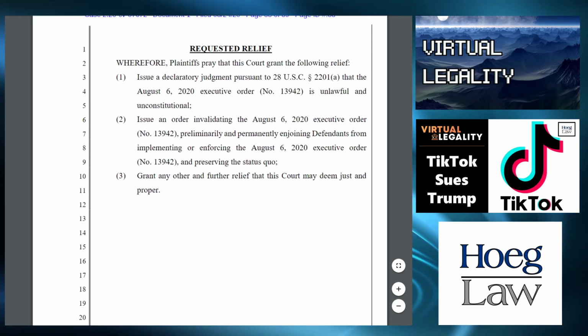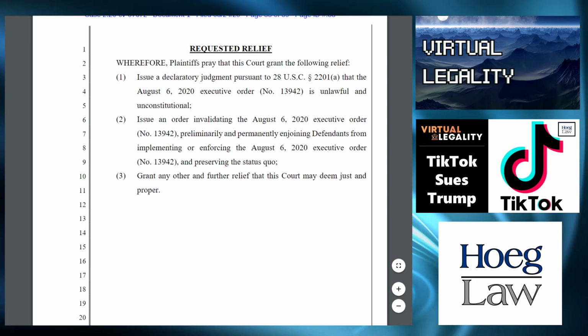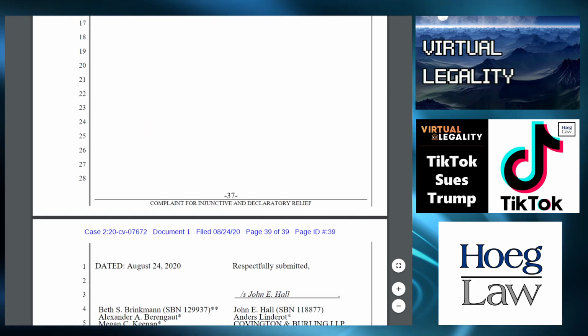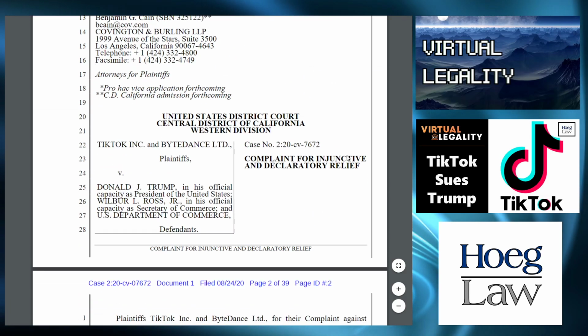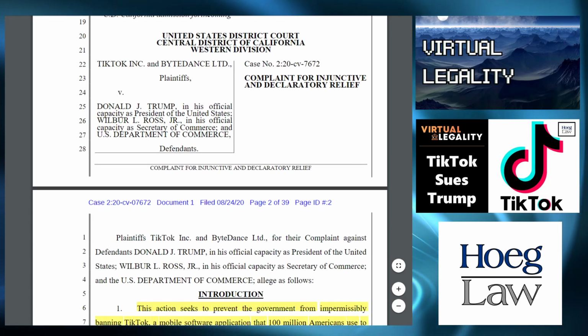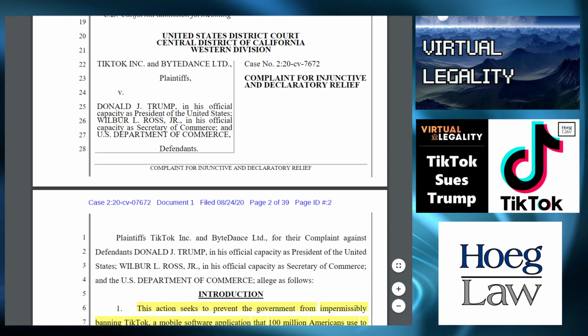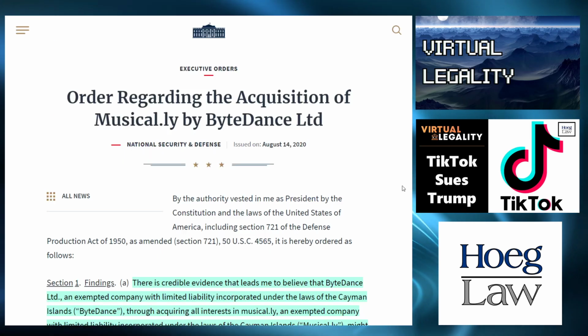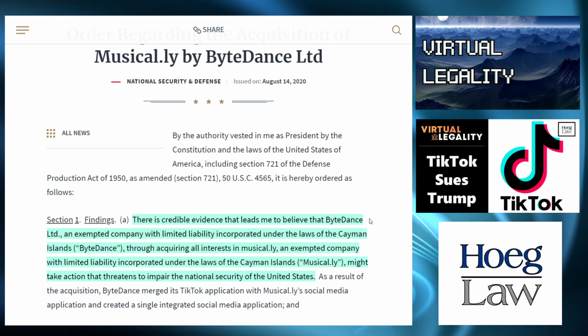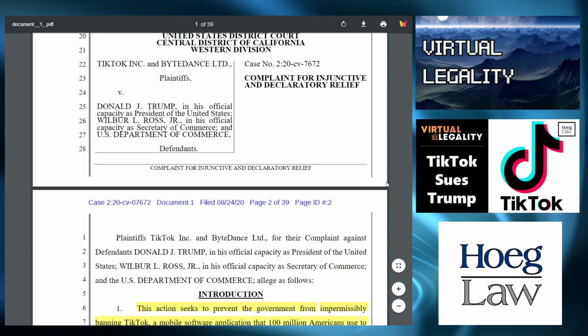So when you get to their actual requested relief, which is essentially that the executive order from August 6th is unlawful, enjoining the White House from doing anything like the August 6th order and anything else that the court would want to do, I think you've got the potential, if you are TikTok, to potentially get a kind of temporary restraining order or a preliminary injunction or some other court methodology to prevent the U.S. government from enacting the restrictions on transactions for a period of time. Presumably, you're aimed at a period of time sufficient to get you out of here, to get your assets out of all of this stuff to comply with the CFIUS request that you aren't challenging. And I think you've got a shot at it.